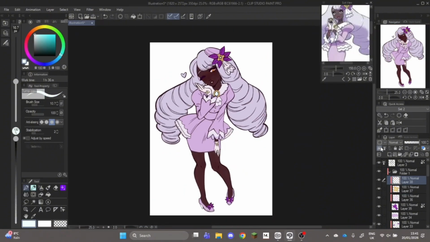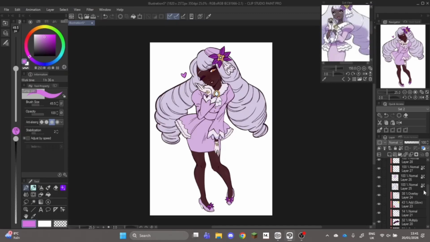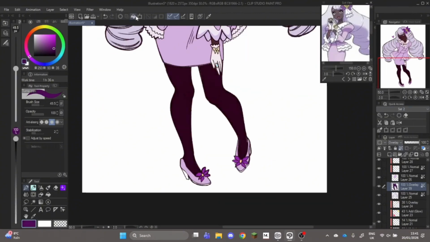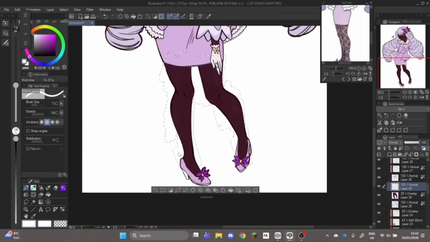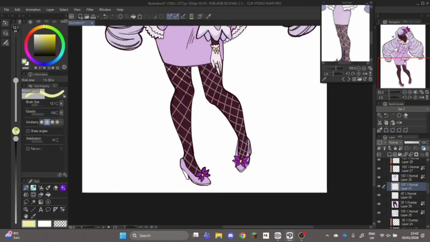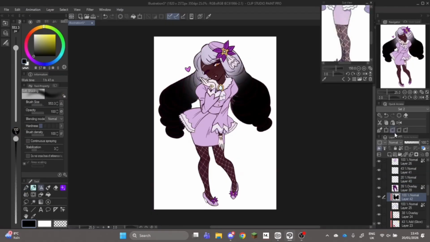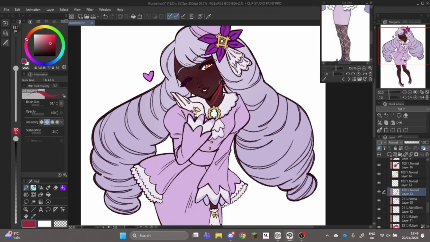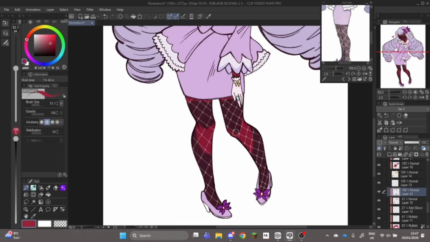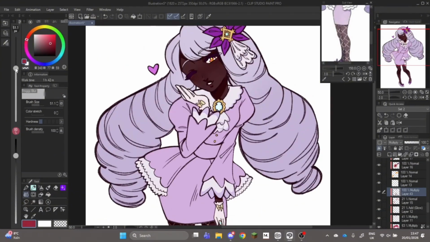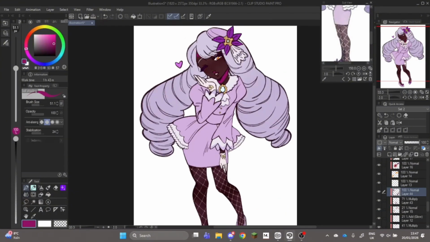Something I try to keep in mind when I'm doing little details on characters is to keep them sort of consistent. This isn't a hard and fast rule, but it helps unify the character, like her brooch, for example, or the feathers, or the ribbons, if they're all generally the same colour, or they use colours from elsewhere in the design, because then you've not got a million colours to try and shade, you're just shading a set amount, right? And it also helps, in my opinion, unify the outfit a bit more and doesn't make the little details stand out too much, if that makes sense.